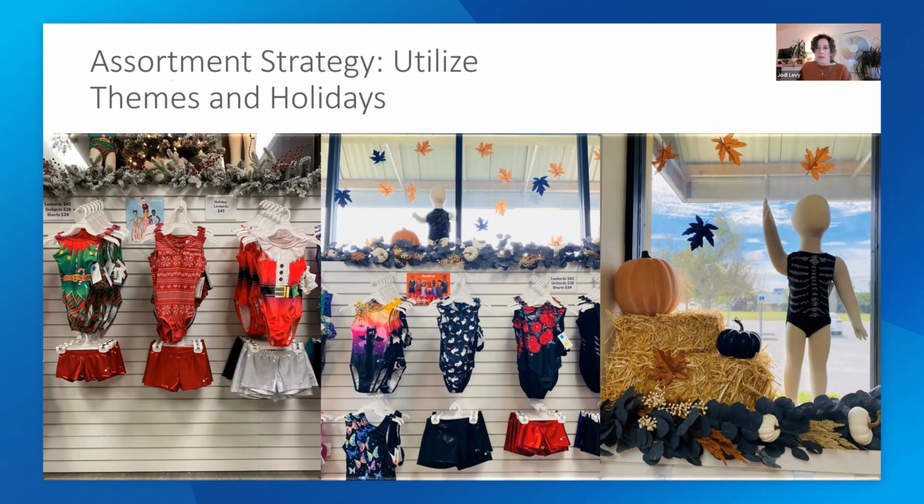And so, you know, Steve here has done an amazing job of evoking emotion with both the fall palette that you can see in the upper window, and then creating a color story to go along with it. I've had clubs do big stuffed baskets to represent Easter. They'll hang a stocking for Christmas. I've seen doll leotards hanging on a garland for their holiday tree that's in the gym. You can even bring in scents or treats for holiday. I know I mentioned that hot apple cider for the fall.